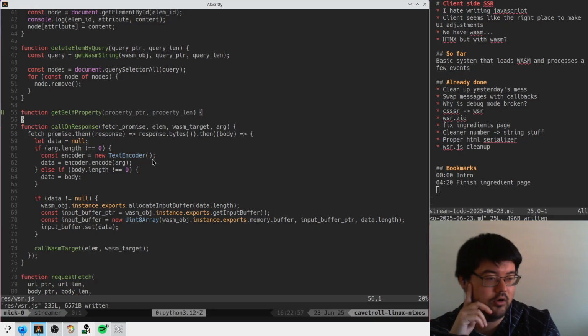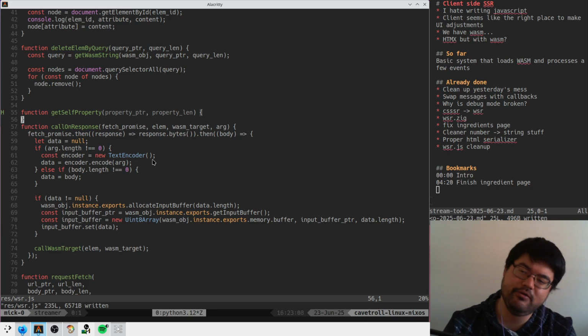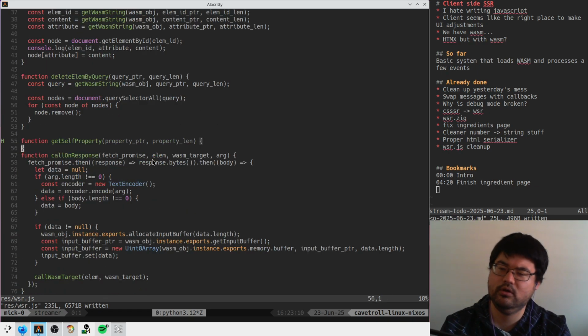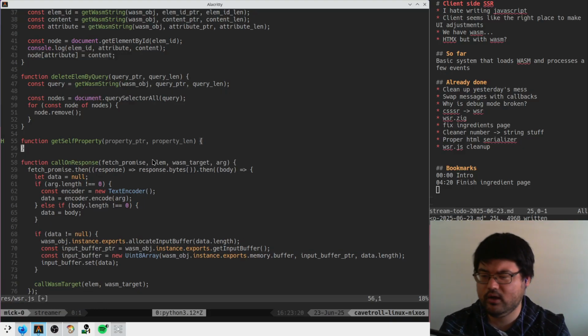But where does it go? Where does it go though? I wonder if it just goes into the input buffer. It's not crazy. Yeah, I guess that is where it goes.